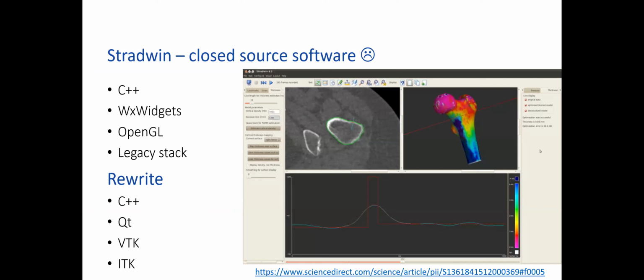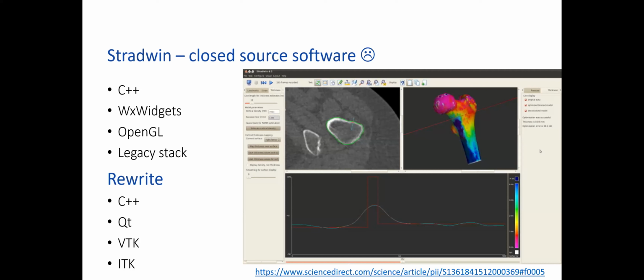So I looked into that, and I gave myself, I think, a week to see if I could bring up something that was starting to approach what we had before in terms of at least user interaction. And I think within a month I had something that, for sure, didn't do everything that Stradwin did, but was well on its way to the functionality I needed to do my research, which is an interesting thing, certainly something I've taken away.